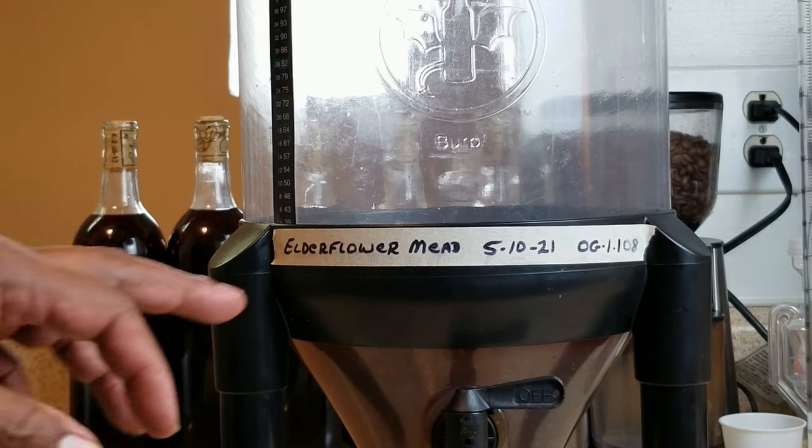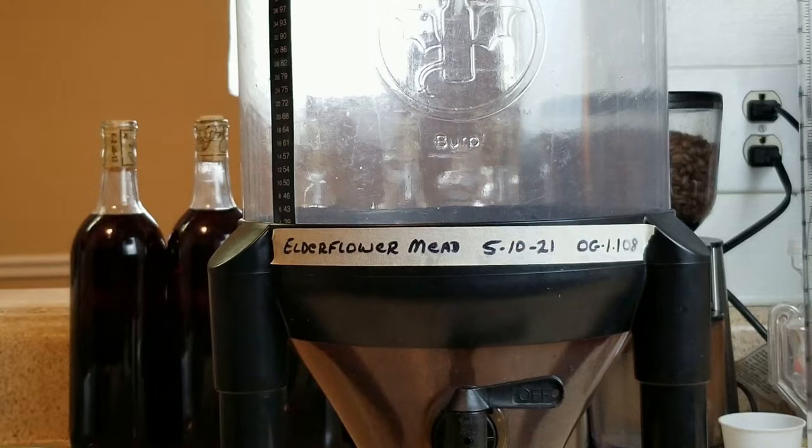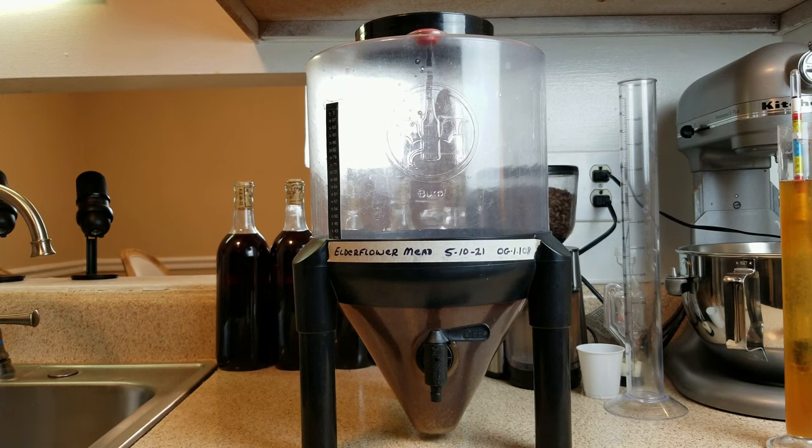Now that our creation has been labeled, we know we are making an elderflower mead, started on this date, with an original gravity reading of 1.108. We're going to let this do its thing in primary. Once a day we'll give it a vigorous stir for the next three days to incorporate additional oxygen into the must. After no later than the fifth day — I usually don't aerate after the third day — we'll let it sit for five to seven days in primary, then rack it into our secondary container. We'll let it ferment for the next four to six weeks, then repeat racking until the mead goes clear. After about six months, if it clears like the elderflower wine, we'll bottle it, do a tasting, and then do a final tasting at the one-year mark.